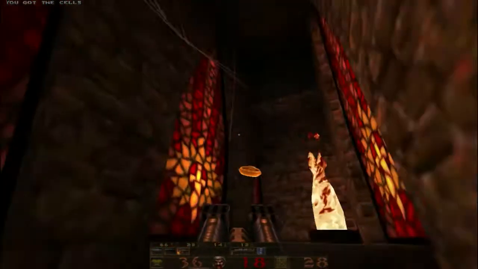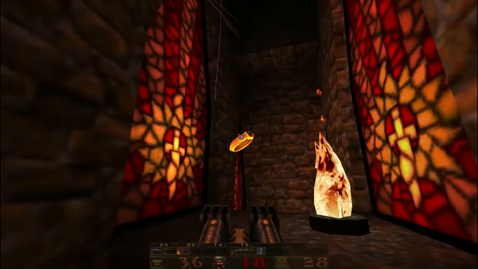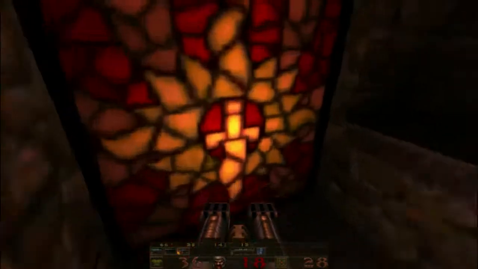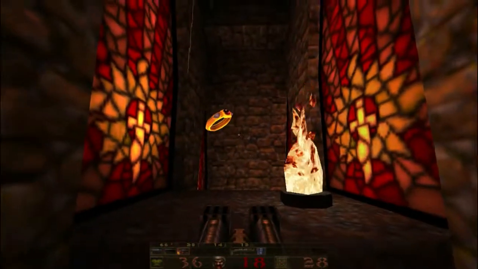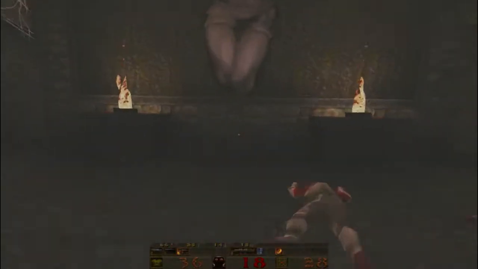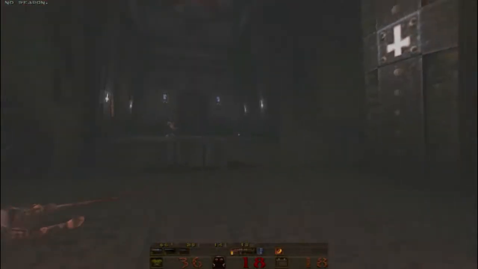Whoa, I did a secret! Are you kidding me? Are you serious right now? That could have freaking helped. Whatever, I'll use that against the Vore. But it wouldn't matter anyway, because I'm going to use this on the floor. So frick.